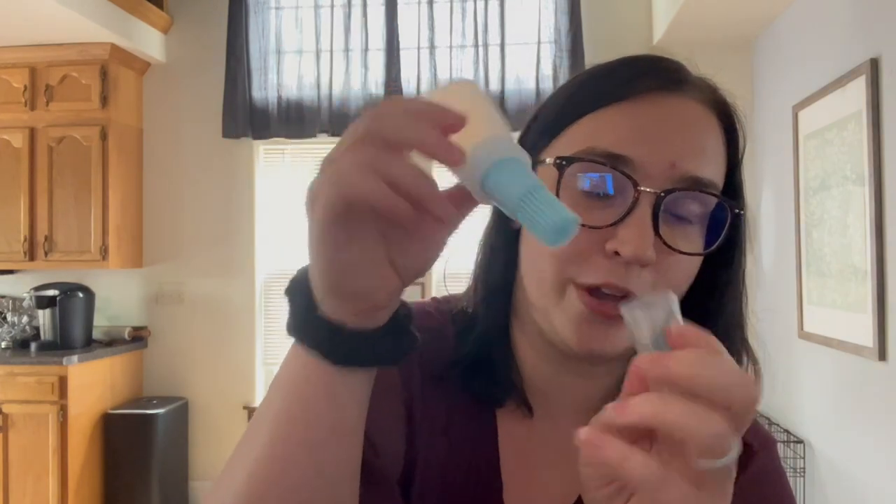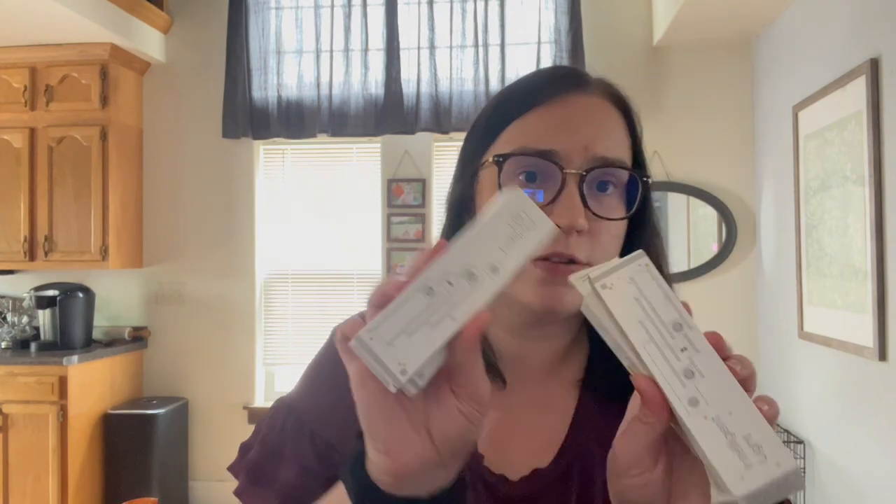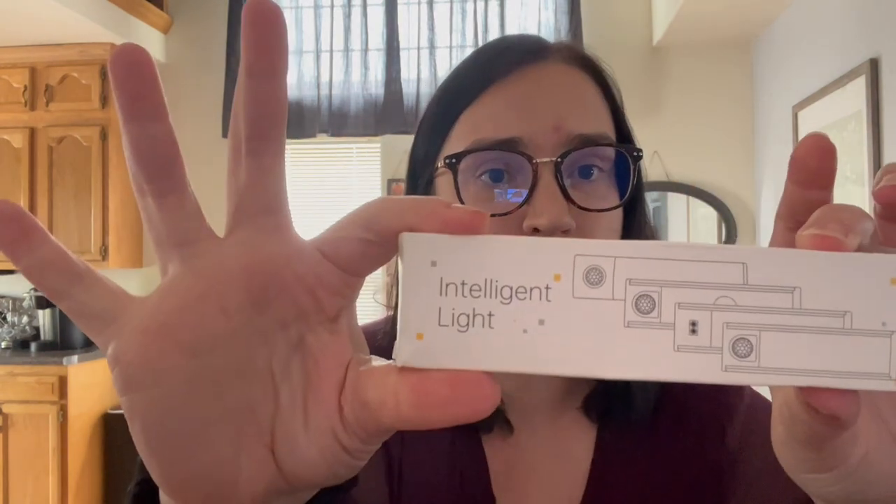I've had something similar in my Amazon cart for a while but didn't want to pay for it — it's one of these little silicone bottles. You put oil in it and then you squirt the oil out and spread it around on the pan. Such a simple thing, but it was super cheap, so I'll try it and see if it works. Hopefully it doesn't leak. And then it looks like I have four of these motion sensor lights. You can put them inside like a pantry or under a cabinet in the kitchen. They're pretty small, but I think they'll be nice to add a little light. You just stick them on with an adhesive, and they're supposed to be motion activated.